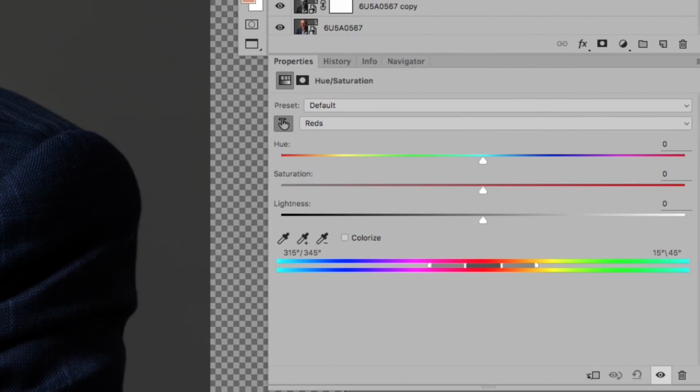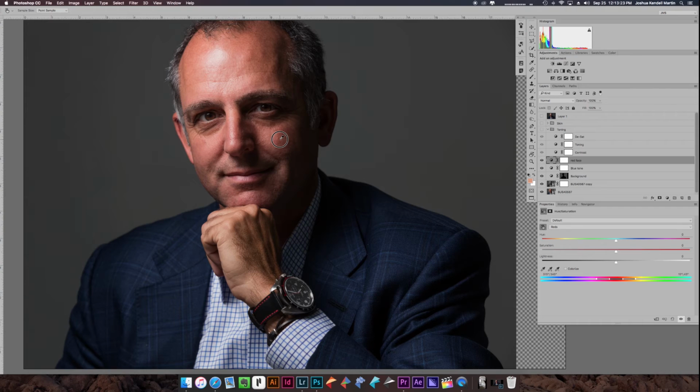What I like to do is click the hand here and find an area. Let's go about on his cheek. This tool is going to try to do its best to find the most common color wherever you click. Once I click, if you see over here, it says reds. So that's where I'm clicking now. I can click, hold and drag this back. Now you can see I have a lot of control, and really it's just messing with the saturation. So maybe we just go like -5.